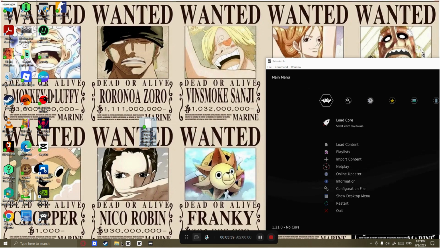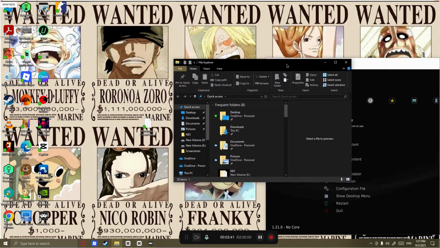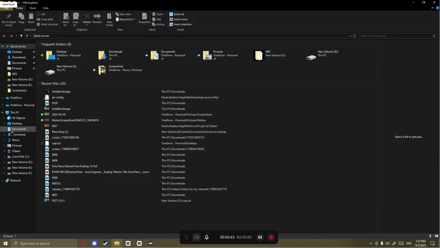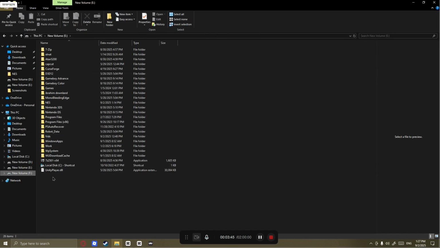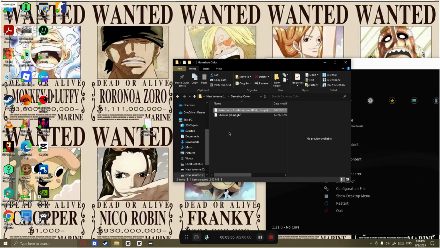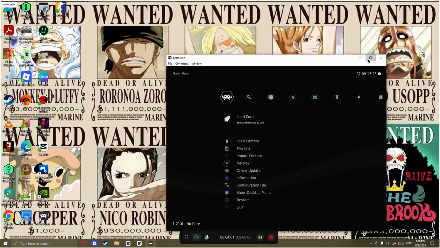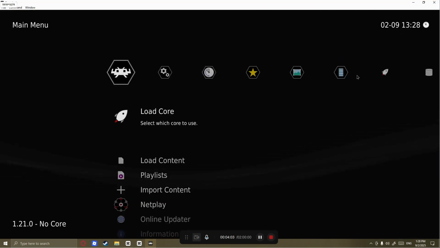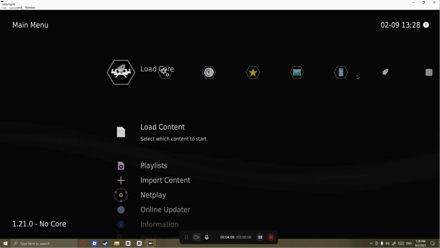Now, for our ROM, we need to get back to it, and you have to open File Manager. And once you open it, you're going to need a folder for it. See, I have a Game Boy Color folder. I already have a folder for it. So I'll just go to Game Boy Color and drag it in. And the thing is, it has to be the same console. You have to put the name of the console, and then put your ROM, which the console has. Like the game that is for your console.